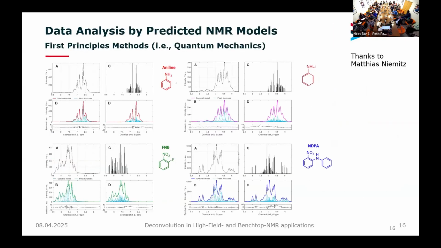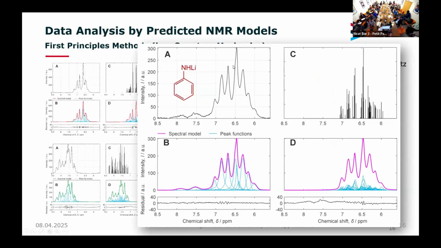Another thing, I mean, we will hear a bit more about quantum mechanics later on in this workshop, so I don't want to get into much detail here. We are back to this benchtop NMR application of our reaction, and we thought, okay, what's going to happen if we have some species that we cannot isolate, so we cannot have a pure component? So where do we get this information from? One example was a lithiated reagent, which only exists in the reaction itself. You cannot really isolate this.